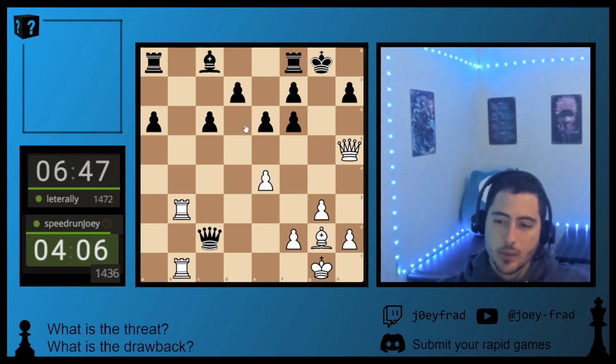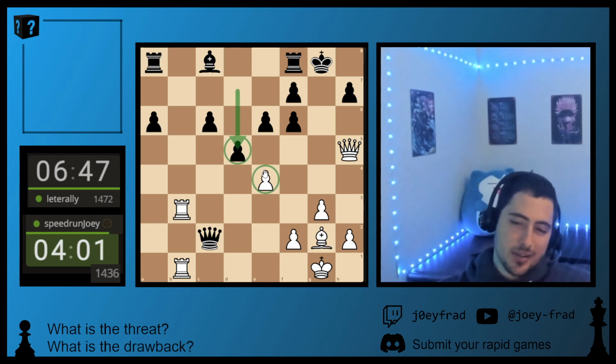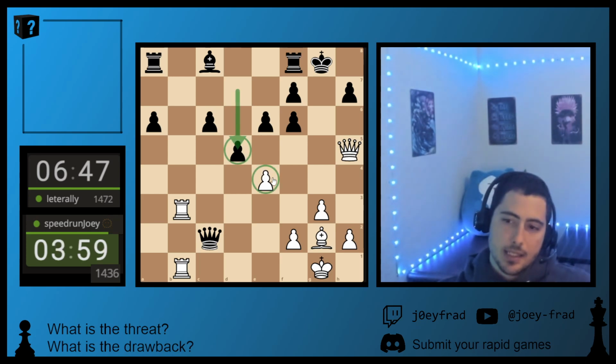So what did he just do? He went d5. See, this attacks the pawn, but his king, I feel like, is in danger. And he can't take with the queen to defend, because it would hang. So he would have to take with the pawn, and that still cuts off his own queen.